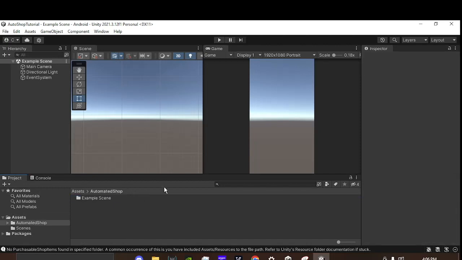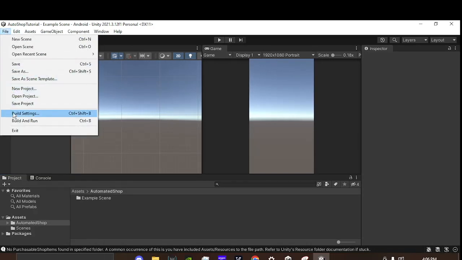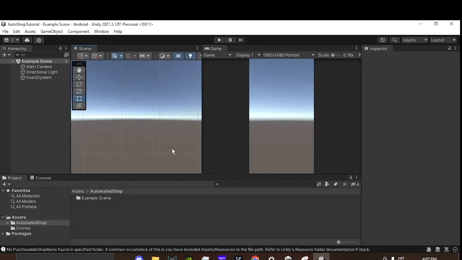After you've installed the shop, the next thing you should consider is your build platform. I generally just build mobile games, so that's kind of what this is geared for. However, it does work on any platform. But today we're going to be using Android. So once you have that set up, you are good to go.